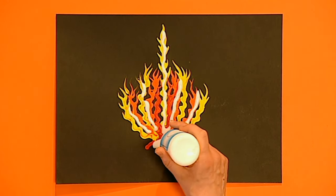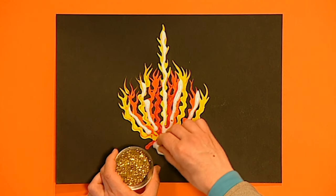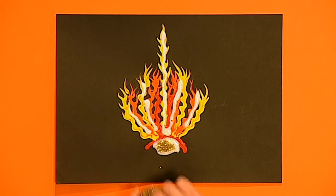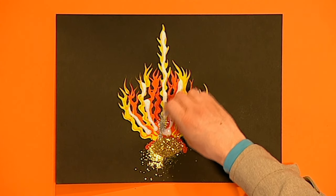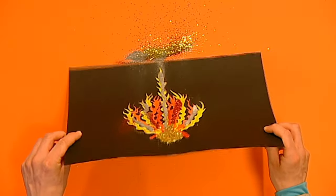Add a blob at the base. And now for the fun bit, add some glitter. Gold at the base of the bonfire and red and silver around the flames. Shake off all the glitter that hasn't stuck to the glue and make sure that you clean up after yourself.